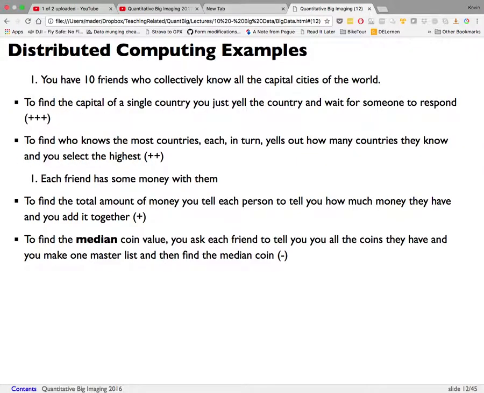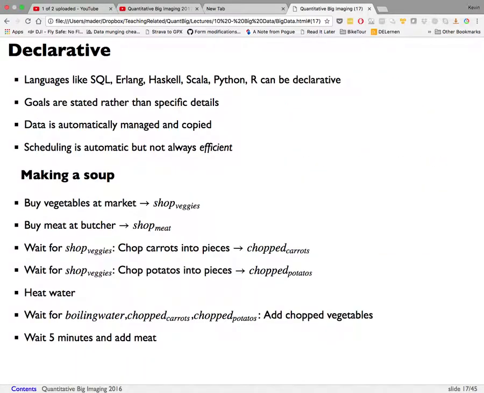Whereas with this declarative soup, you don't say exactly what needs to happen in what order. You simply specify the tasks that need to be done and what the dependencies between these tasks are. And so this is a very different way of thinking about the problem. And this can actually be connected to maybe an Excel spreadsheet.